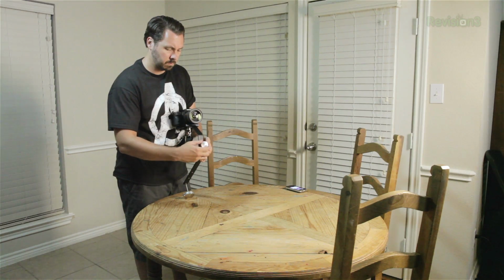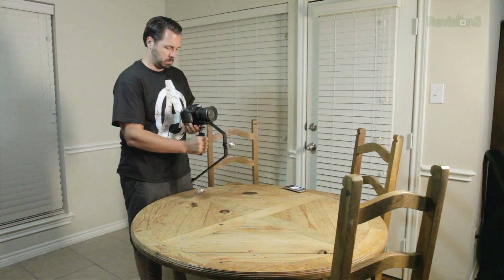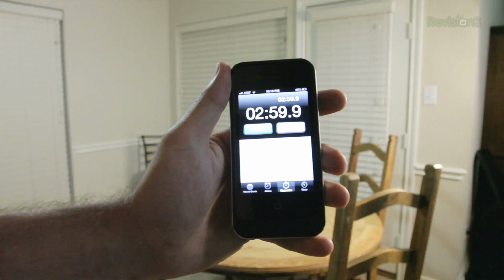So I'm gonna shift the weights, screw the bottom and the front in more if need be, and shift the camera around on the track until I have a solid balance for my system, which took me just under 3 minutes to set up and balance. So in the simplicity and time it takes to get going, Rhino Steady definitely wins.